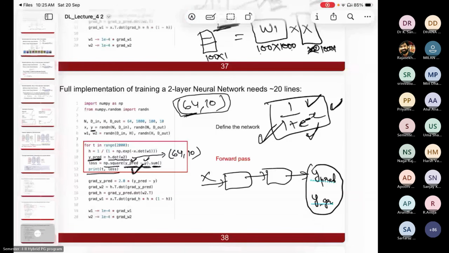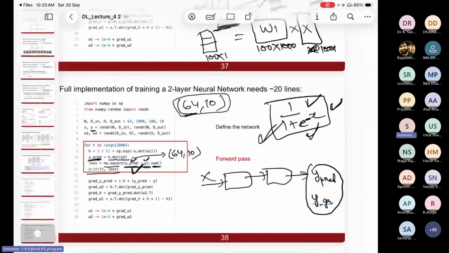Now, what is the goal next? The next goal is to minimize it. For that, first you have to find the gradient. You have to see what is the effect of this W on your loss, and you are going to calculate that using the gradient.